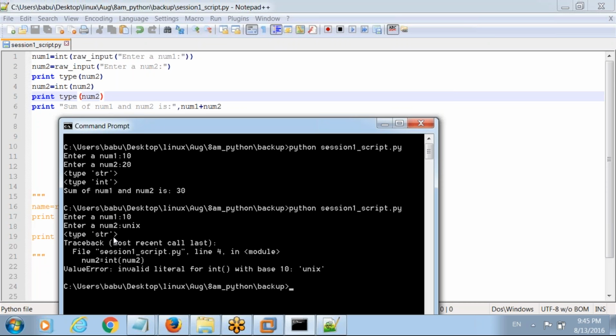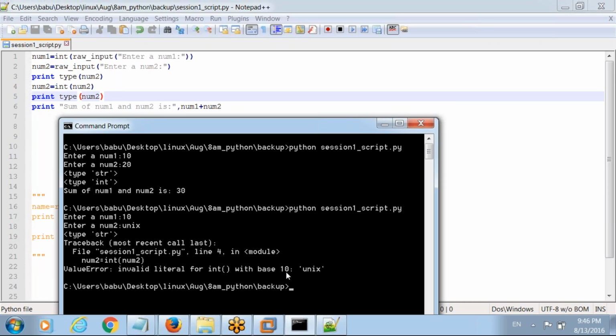So type is string, yes, that's true. But I am trying to convert num2, which is actually Unix, with integer, which is not possible, the reason being value error: invalid literal for int with base 10. So it is checking with base 10, but that is not possible for a string. This is possible only for numeric values.